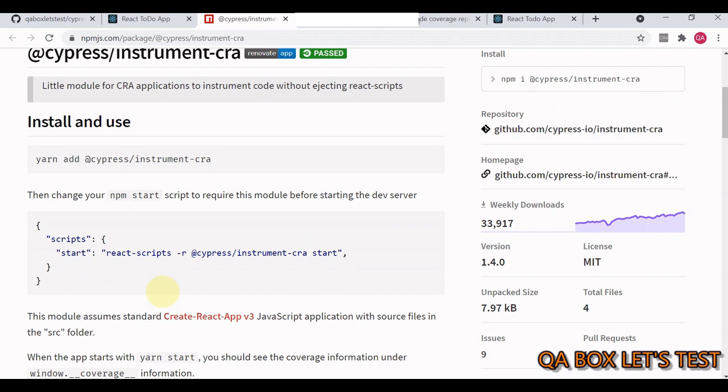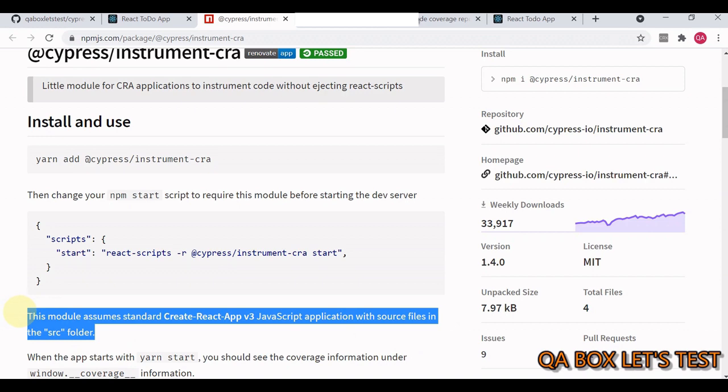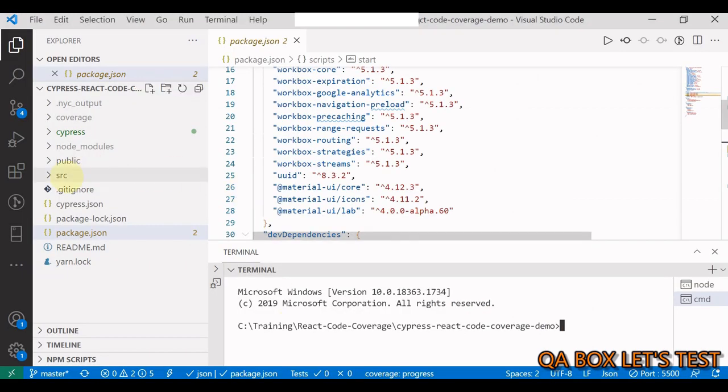So you say npm i -D and the name of the module. Once this is done, you have to open your package.json and require this module. This module assumes a standard create-react-app version 3 JavaScript application with source files in the src folder. That is the case with the example that I've developed.